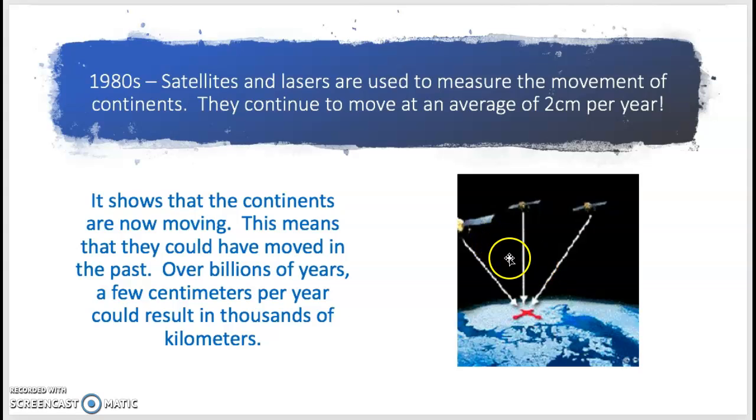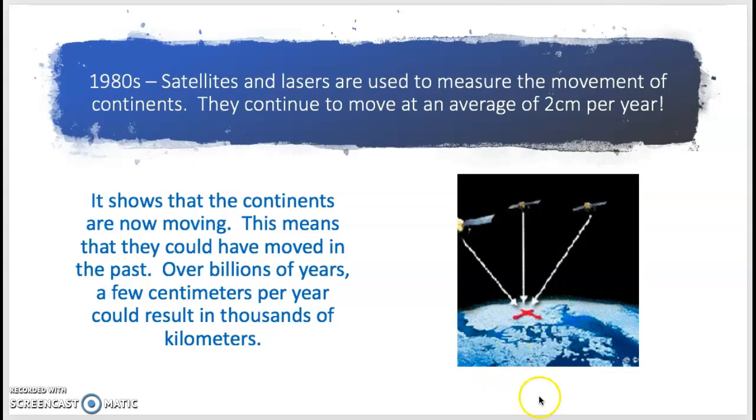So in the 1980s, we put these stations on the continents that connected with the satellites. And what we were able to prove is that the continents are moving. We can give you their speed. We can tell you what direction they're moving. From space, we can see that in the big picture. So on average, continents move about 2 centimeters per year. Sometimes it's a little less, sometimes it's more. But on average, if you take all of the plates and look at them, we're looking at about 2 centimeters per year.